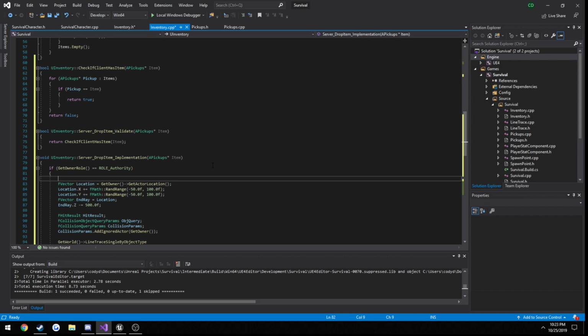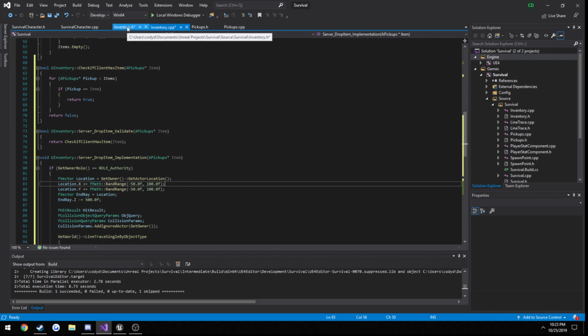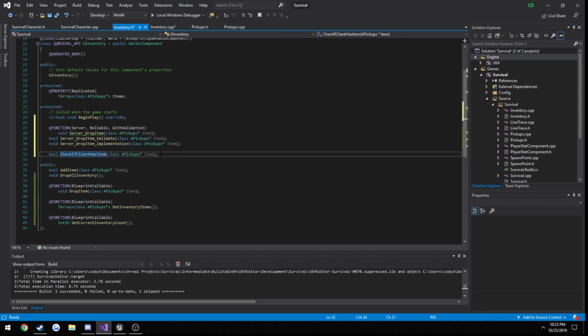Alright, so we make sure we are the server. I wonder if that's even necessary on server functions. Now we need to check if the player actually has the item. Wait, no, we already did that, duh. So we are dropping the item. Let's make another function actually.